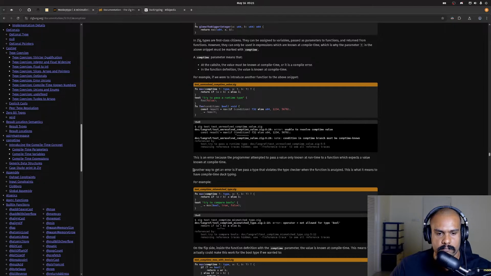Exactly what I've done. Another way to get an error is if you pass a type that violates the type checker when the function is analyzed. Right.